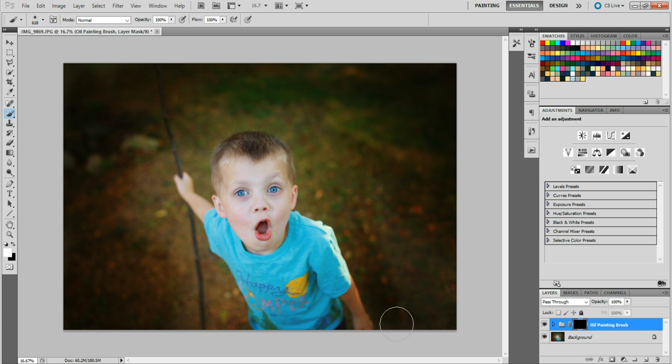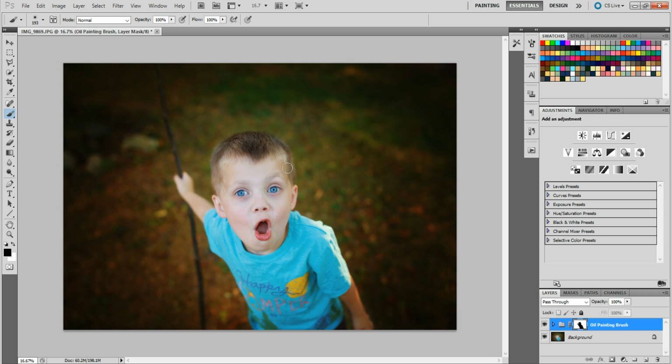I'm going to go in and just paint around this. Probably get a little bit on him. We'll go back and erase some of it off. And you can see on the layer mask some of the places that I've missed. I'm going to go try to get those covered. And then I'm going to get a little bit of a smaller brush and kind of go in here a little bit more in some of these tighter places. A little bit closer to his arm and to his head. And then I'm just going to go back in with the black brush and just kind of erase it a little bit off of some of the places I might have gotten it, like on his head here.